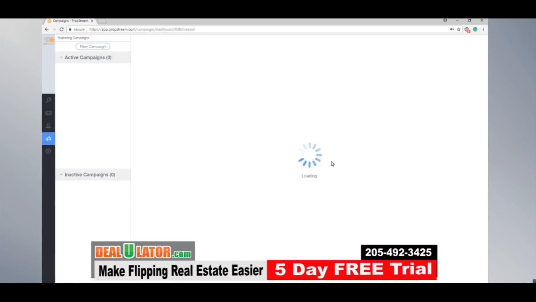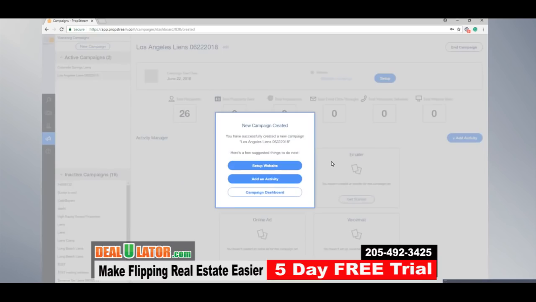Just to note, you can have as many campaigns as you like. You can have a campaign for cash buyers, a campaign for properties with liens, a campaign for vacant properties, pre-foreclosures, foreclosures. Have fun. There is no limit in sight. Once we create a campaign, save it and select our targeted list, our application is going to suggest a few things to do first.